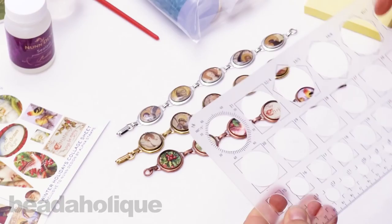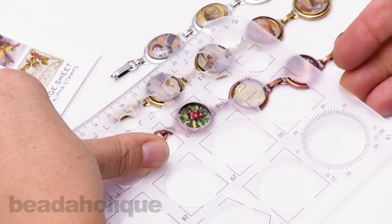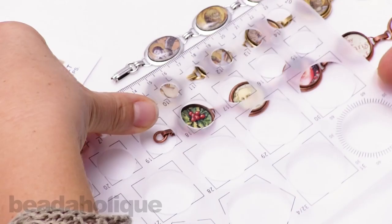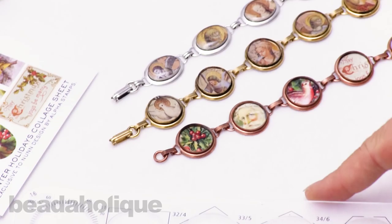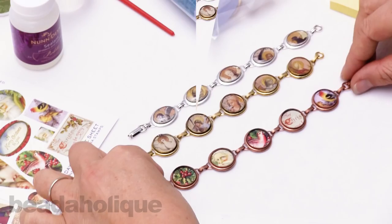One tip I did want to show you: when I originally cut out my circles, I estimated that a size 17 would fit, drew my circle and cut it, but it turned out too small. Then I tried 18 — same thing happened. Finally, 19 seemed to work really well. I just wanted to give you the tip that working with a slightly larger size than you think you'll need is probably a good idea once you actually get to drawing the circle and cutting it out.